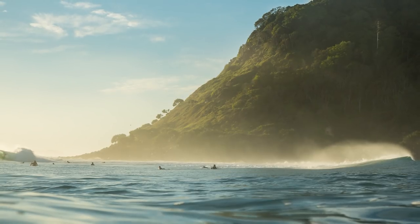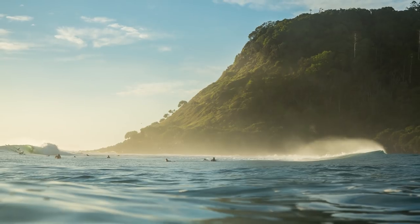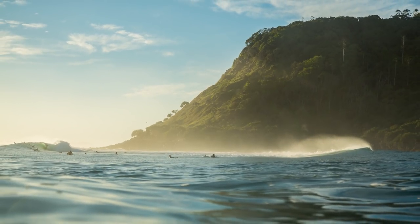So I paddled all the way around, went out really far, and then I looked back at the headland and I zoomed out a bit so I could get the whole of the headland in, and because I was so far out, I could also get a wave in at the bottom. So it's kind of a good landscape shot. Here, check it out. That was really cool. The headland had a bit of mist on it, which was really nice. It's just a really good tranquil shot. It just describes what summer's like here in Burleigh at the moment.